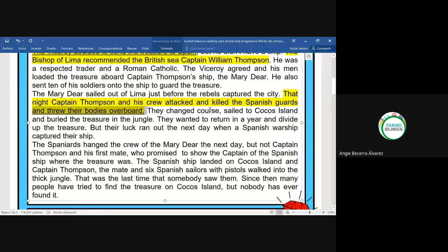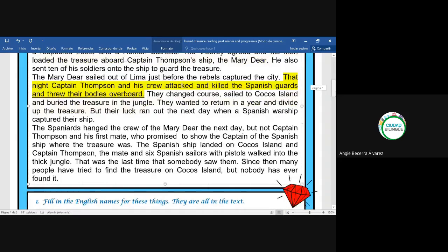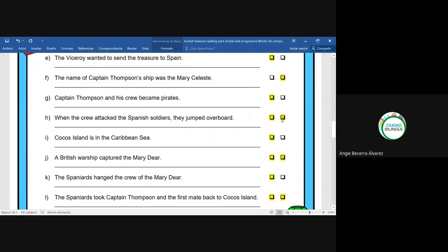It says, and the Captain Thompson and his crew attacked and killed the Spanish guards and threw their bodies overboard. Lo que quiere decir que ellos no saltaron, ellos fueron tirados fuera de borda, ya muertos. Es decir, que eso es falso, ¿ok? Porque ellos no saltaron, los tiraron. Sus cuerpos muertos los tiraron. So this one is false, not true.